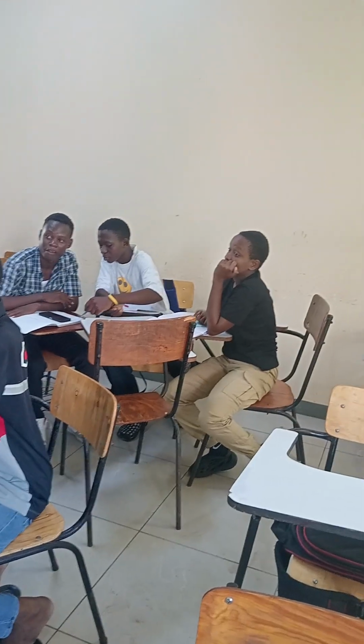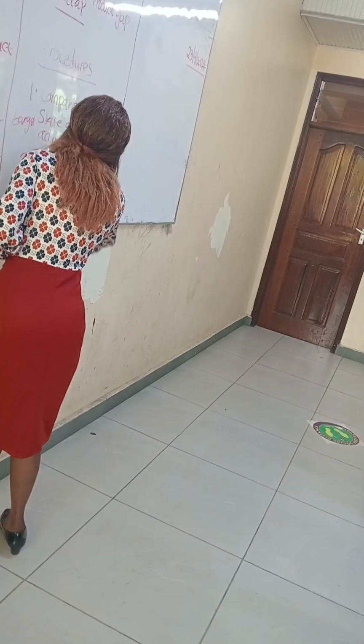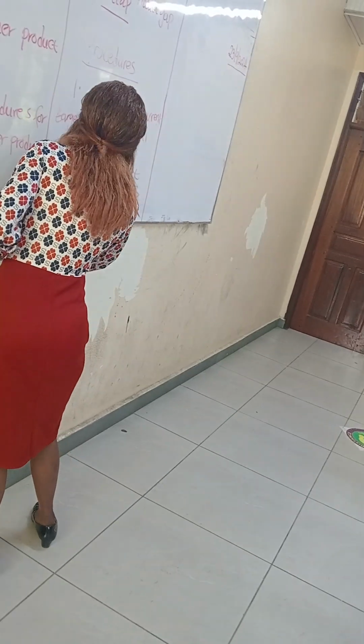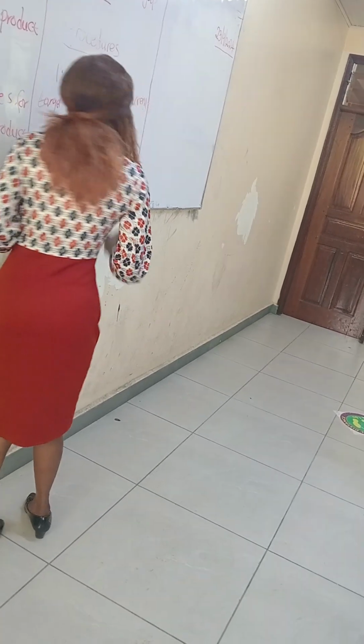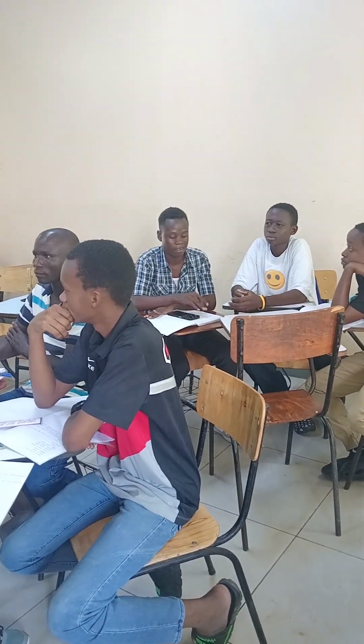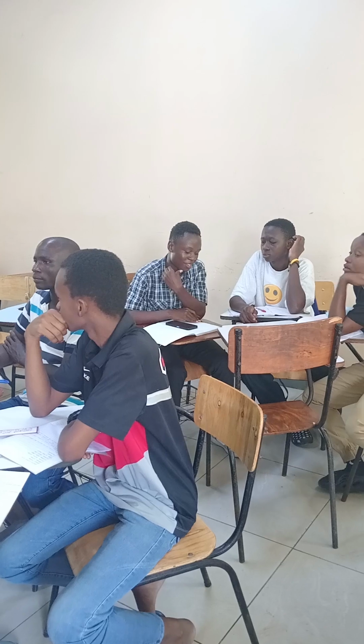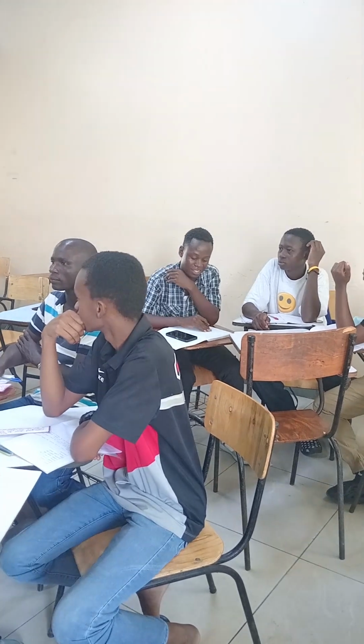So group number 2, the procedure number 2. The secretary, give us the second part. Conducting product reviews. Yes, explain your points. The customer reviews the last product linked to the bank, to have knowledge that the product has a problem and help the bank to address such a problem.